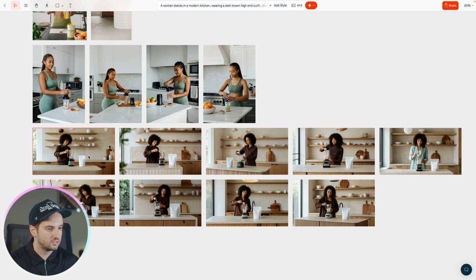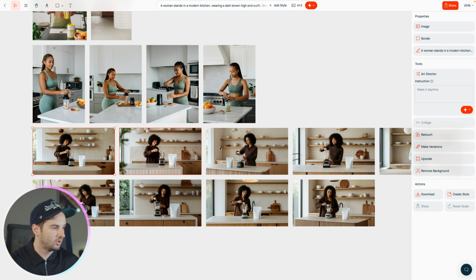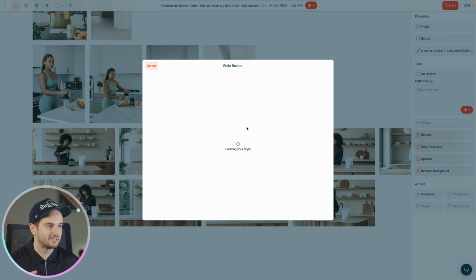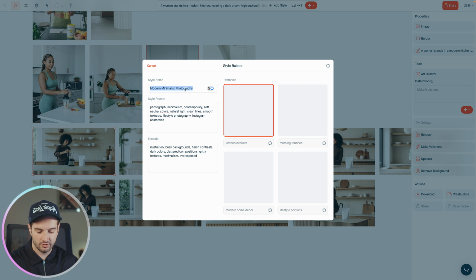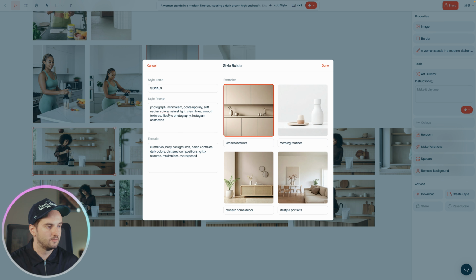I'm going to take this image now, click on any of them because they're all in the same world. And I'm going to create a style to actually make a consistent aesthetic for the rest of the shots. So I'm going to hit create style and call this signals. And you'll see that it's just adding these prompts to the image and the exclusion prompts as well. So this isn't going to be an exact replica of this style per se. When you get into more unique setups, I think it becomes more prominent. But because it's photography, it's just going to be some keywords that'll help us stay in the overall aesthetic.